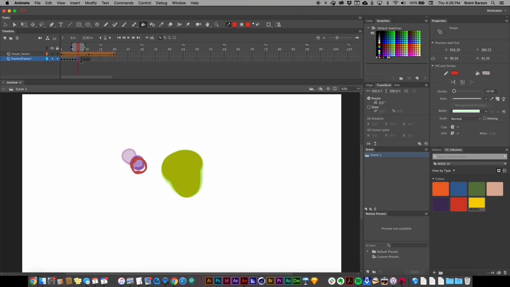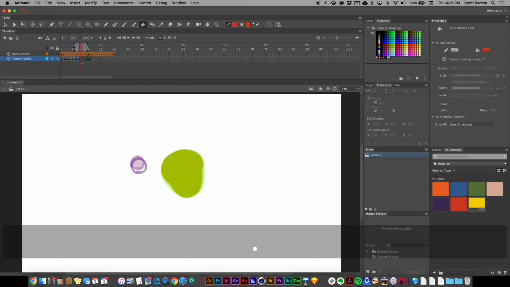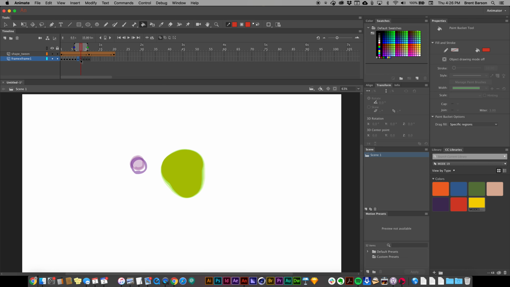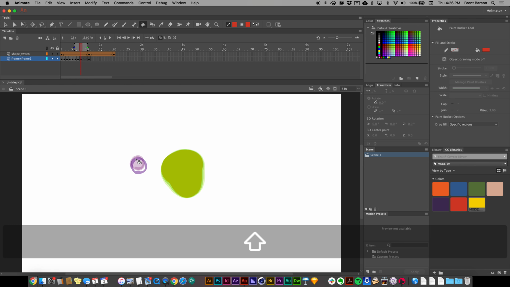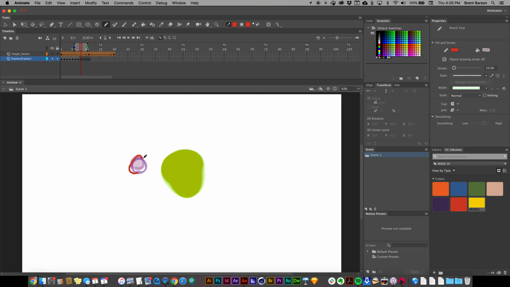Let's see if I can go back and fix that. Let's go to the next frame. Oops, I keep trying to draw with a paint bucket, which does not work. Start to make a rounded triangle here.